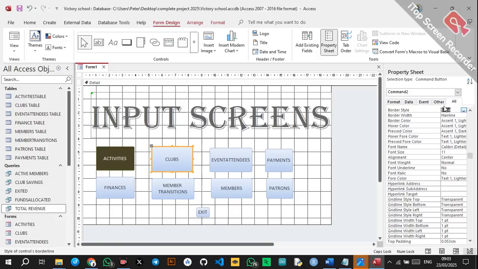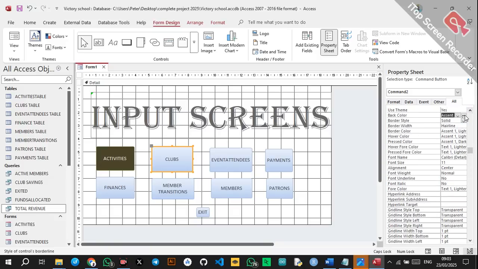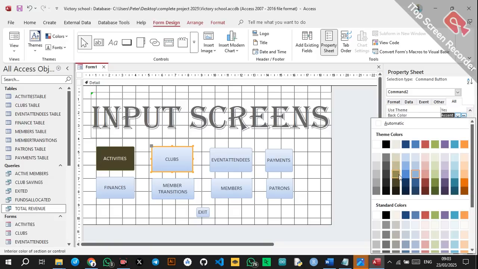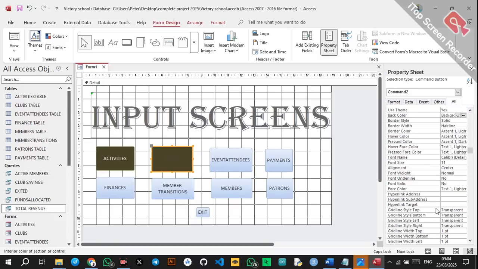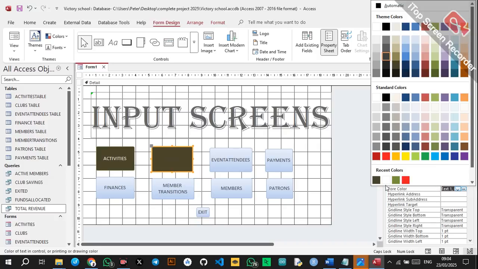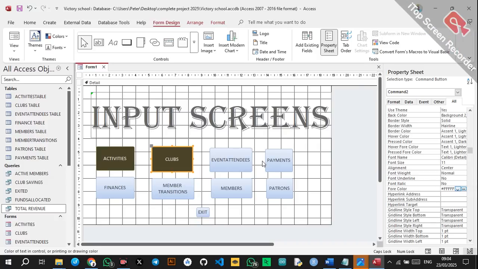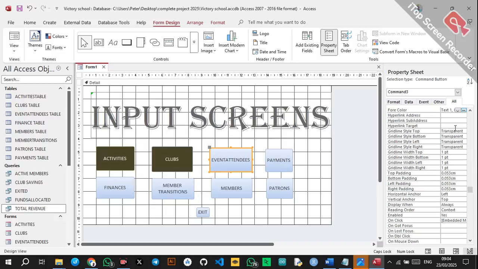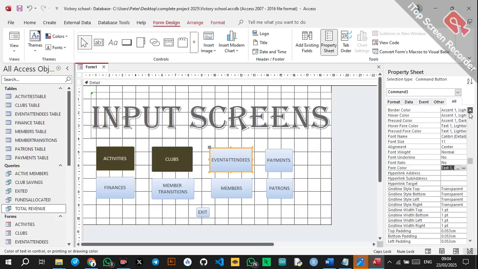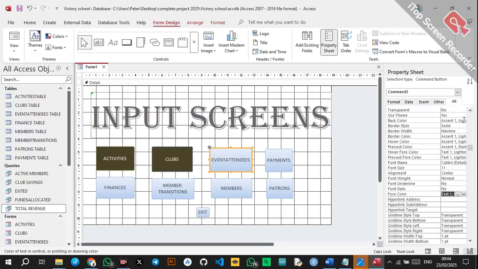Back color, sorry. With this one. Fore color, font color to be white. Back color. Font color.